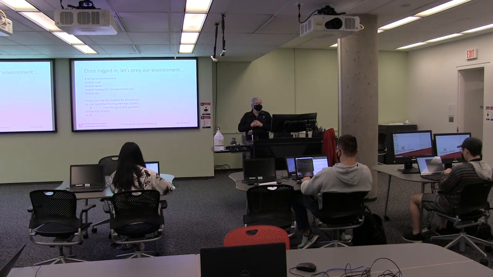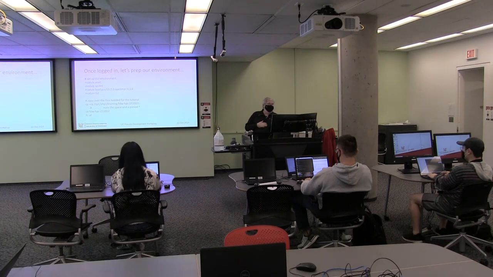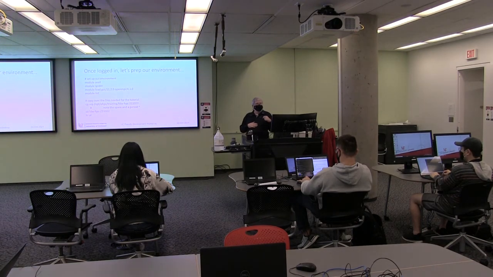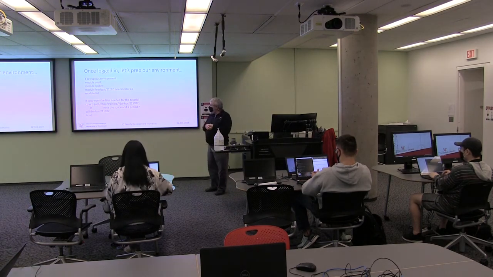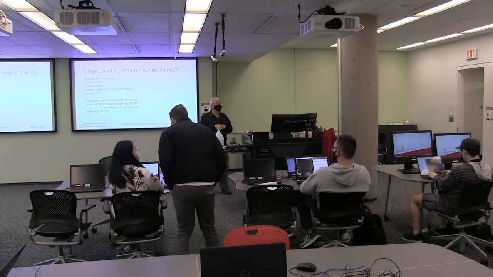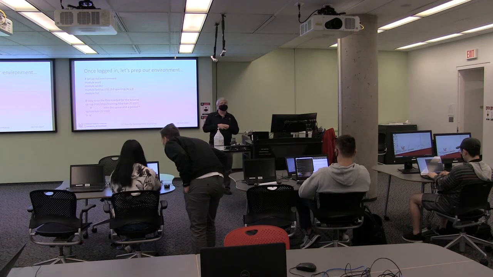So the first four commands up there at the top are setting up the environment. The environment is doing things like modifying the path that I mentioned before. When you do module avail, this is showing you what modules are available on the system. This is just more or less informational. module spider is essentially similar. Now the third command there, module load, is going to load the GCC compiler and the MPI environments. And then we'll do the module list command, and this will tell you whether everything has worked successfully.